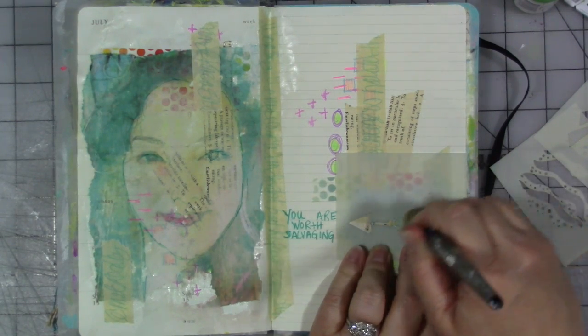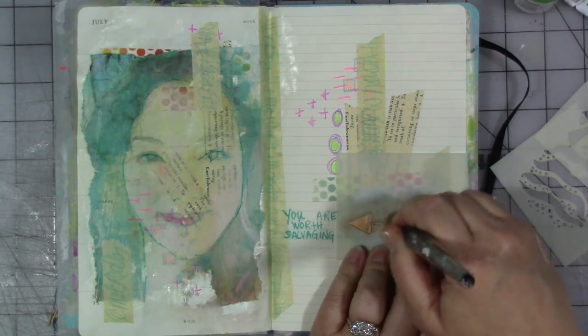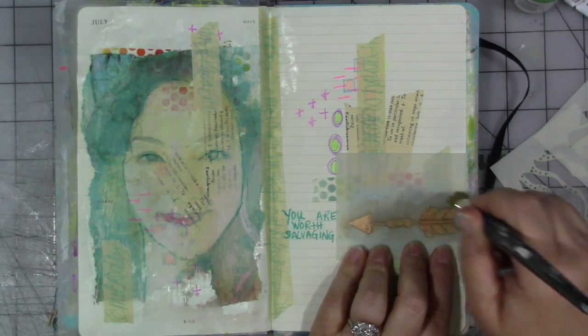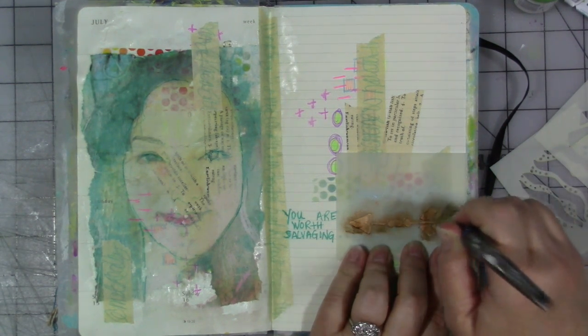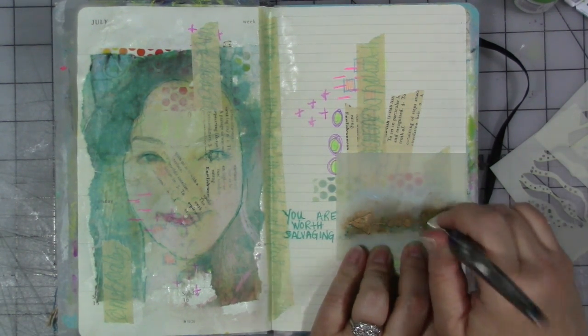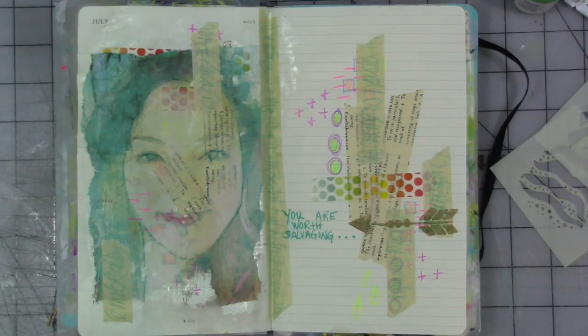And I'm going to brush that on. Okay, and I'm not going to clean the brush. I'm going to grab a little bit of the brown. Okay, then I'm going to just tap the brush off and grab a little bit of the blue. And then I'm going to tap the brush off again and grab a little bit of that green. And make it look rusty.